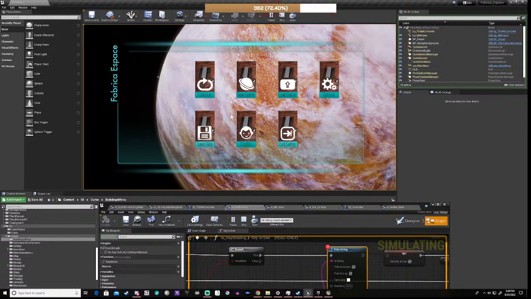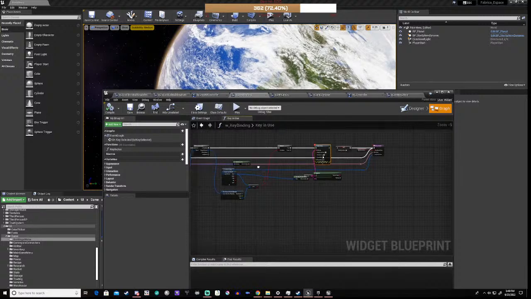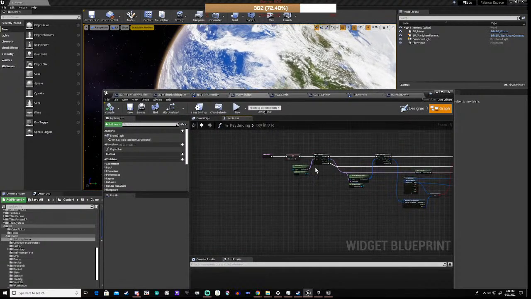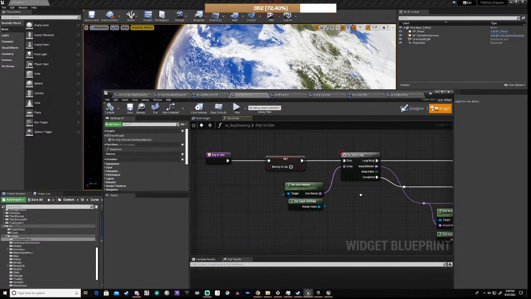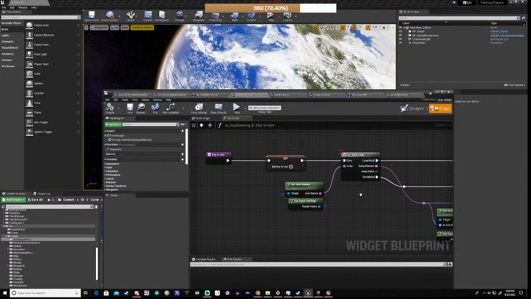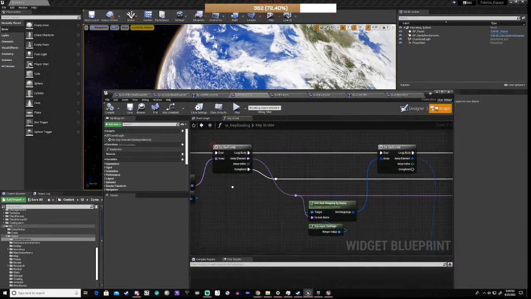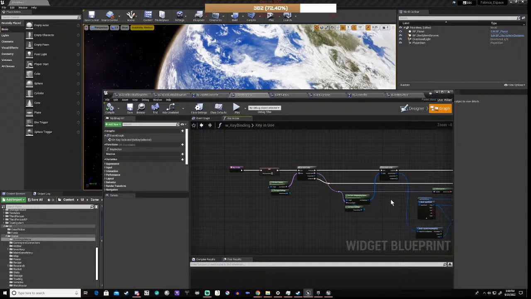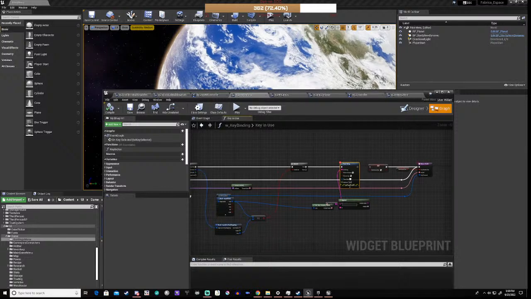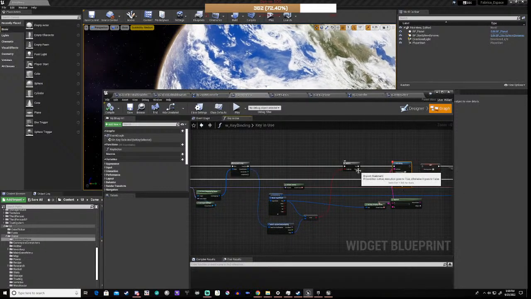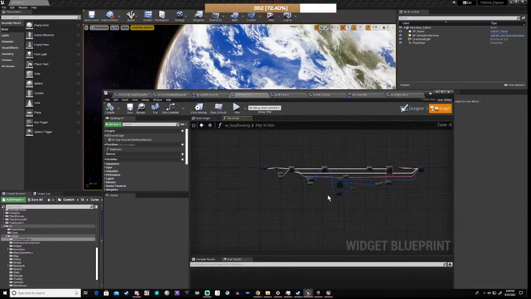Because if it's only checking access keys and not action keys, then it's never going to get to here, because it's just going to go nope, nope, nope, nope, nope. So it's never going to equal that, and it's never going to get to there.